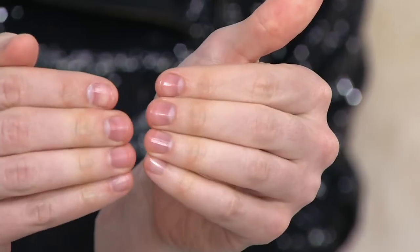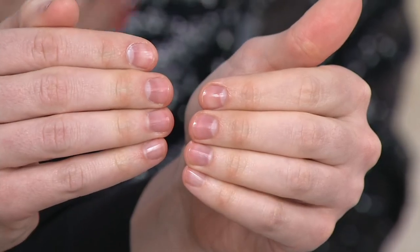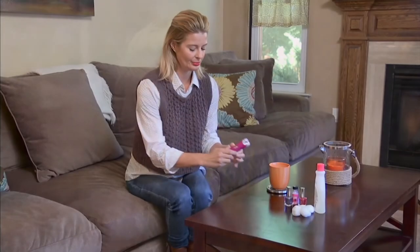We just saw Lori do her nails and I finished up mine — I put a little bit of cuticle stuff on. Look how great they both look now that they both got the buff. Before this, if you wanted that kind of look on your nails, you'd have to go get a manicure, and that adds up. Getting a buffed finish at the salon was actually more expensive than getting polish on — more work, $5 extra, no polish. When MJoy came out with this tool I was blown away. The results last — you'll be washing your hands all week long and your nails are still shiny. You could even paint on top of this — if you want a smooth finish, it's like a base coat. So it's going to buff, trim, and shape your nails.